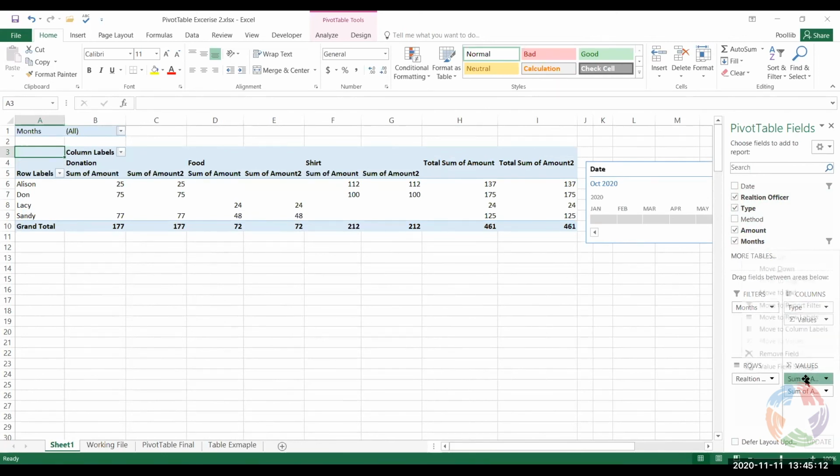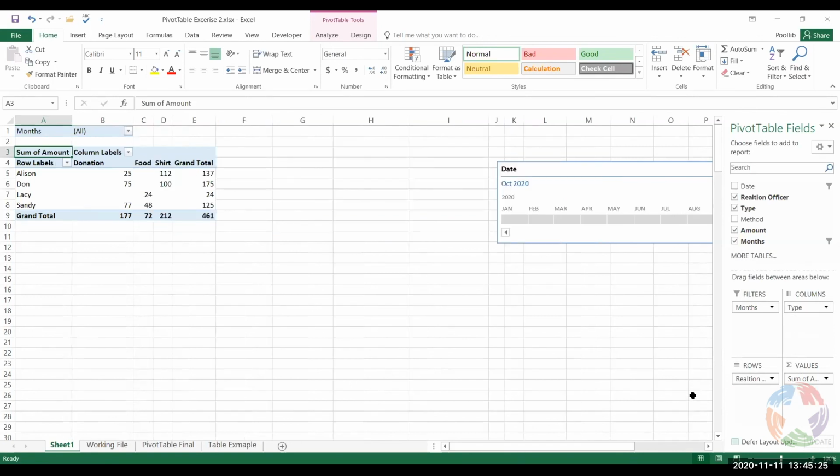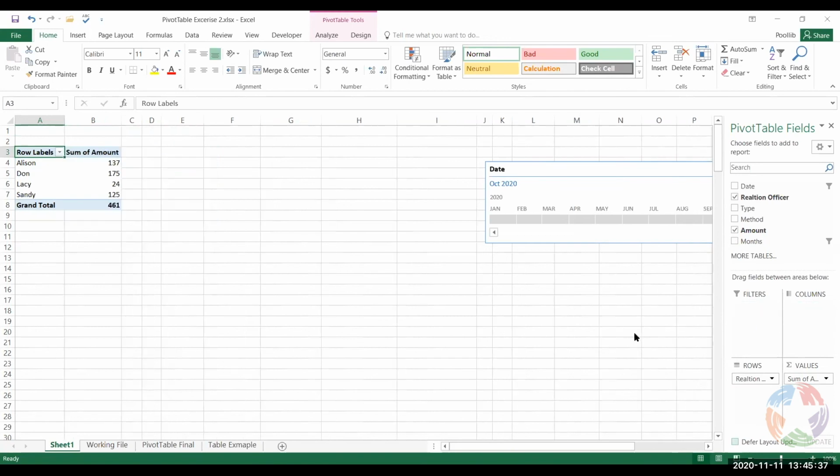So we only need, it's not behaving for me. Now I feel silly. I was able to get it to do this earlier. Maybe it was because I was doing it in the 365. That would explain that, I suppose. So we've got our rows, we've got our sum amount, which we should be able to have right there. There we go. Okay, now it's behaving for me.